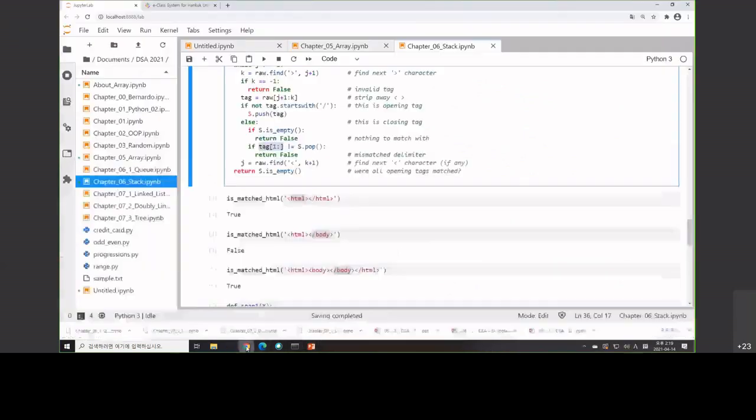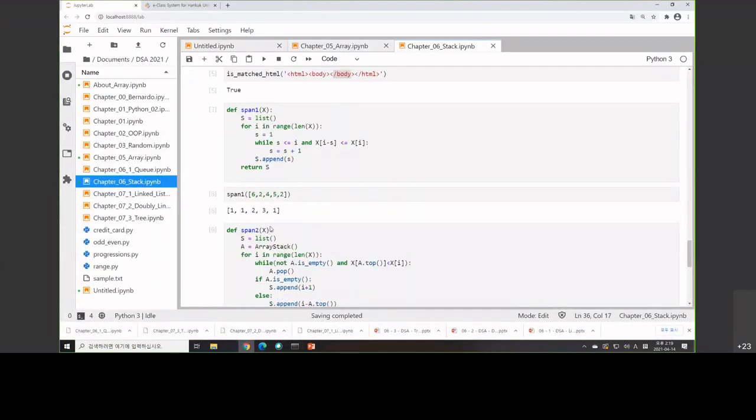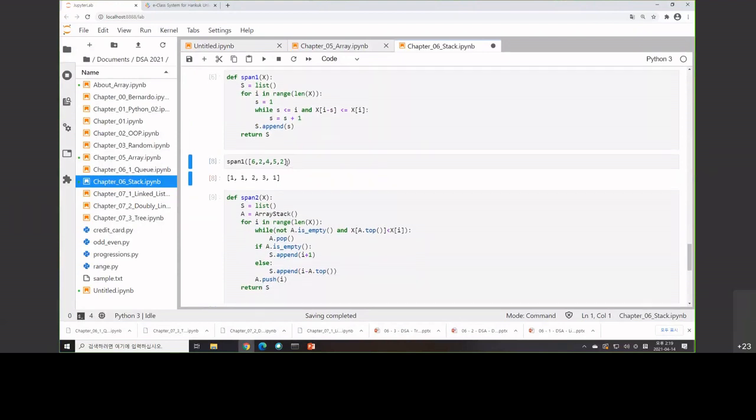If you go to the code, I give you the code for Span 1. This is the Span 1 algorithm, and let's suppose you have the span, which is a list. The first element is 6, so it starts with S equal to 1. The next is 2, because it is a drop, so the value drops to 2 and it starts with 1 again. It increases, so now the value becomes 2, then it increases, now the value becomes 3, and then it drops again, so its value becomes 1.